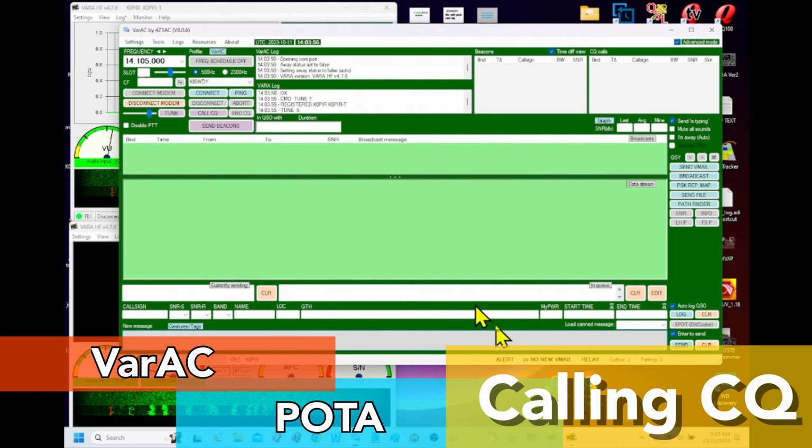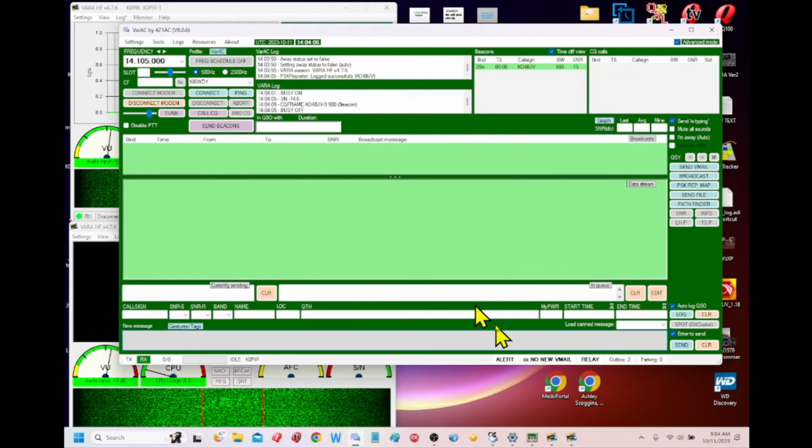Alright, there it is, and I'm on 20 meters, and what I've been doing is calling CQ and then letting the guys know that I'm operating Parks on the Air, so I'm going to make it quick.